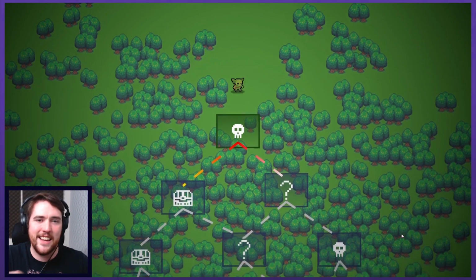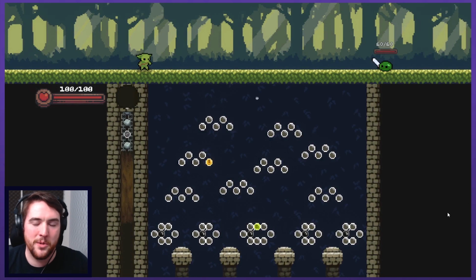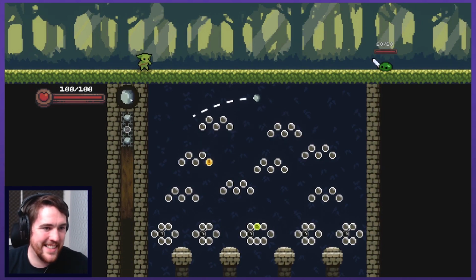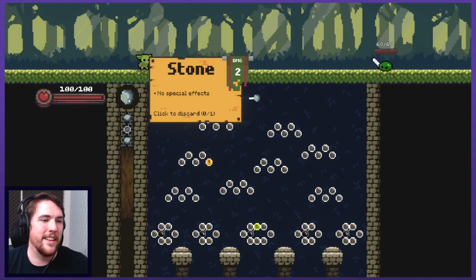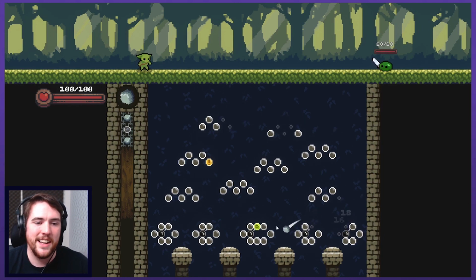There's this Slay the Spire branching path style of progression, although it also reminds me of the drinking game Ride the Bus. Every time you start a level, you have a loadout of these orbs. Right now, I just have 2 stones. They're very regular. They just do attacks. You bash them against these pegs to rack up additional points. Each one of those starts adding things up. 2, 4, 6, 8.